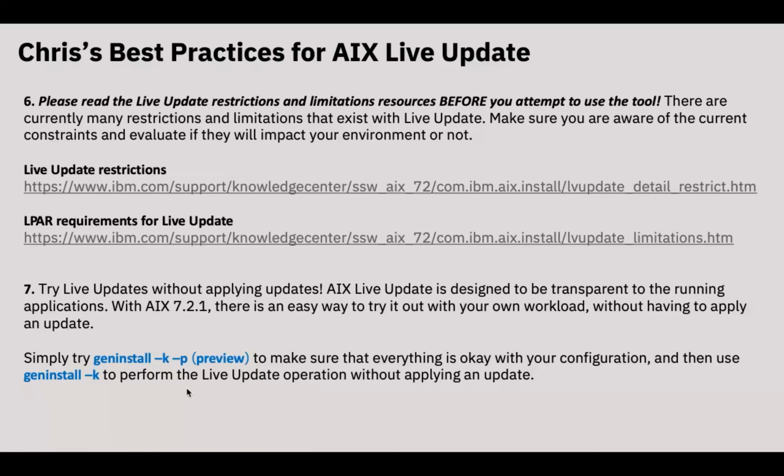So what happens here is that we will provision the surrogate LPAR and move the workload across. It doesn't update AIX, it's running the same level, the same TL and service pack, but you've been able to test the live update process to see what happens and understand what's going on under the covers a little better, and get yourself a little more comfortable with the feature and the tool and how to use it.